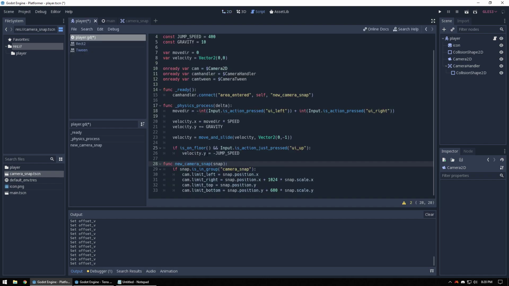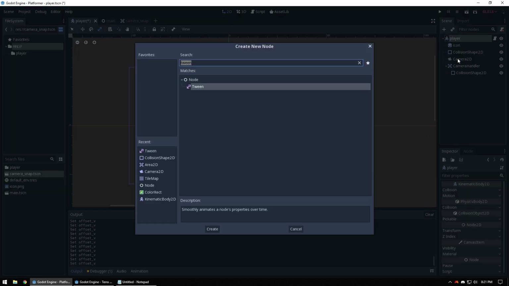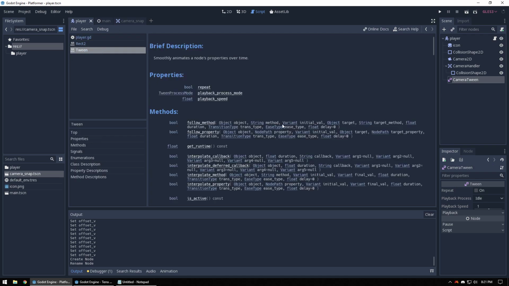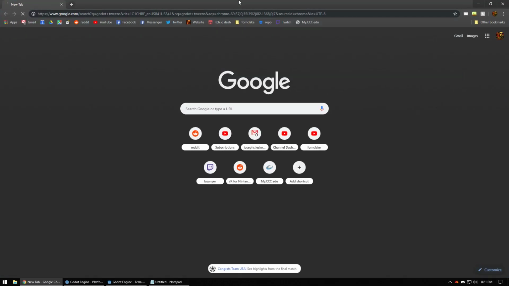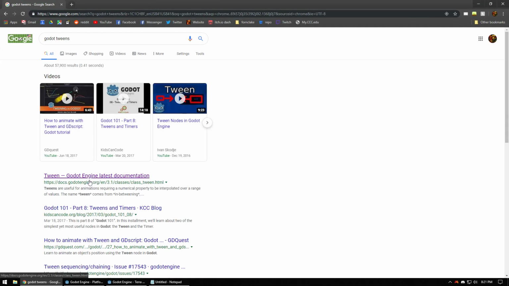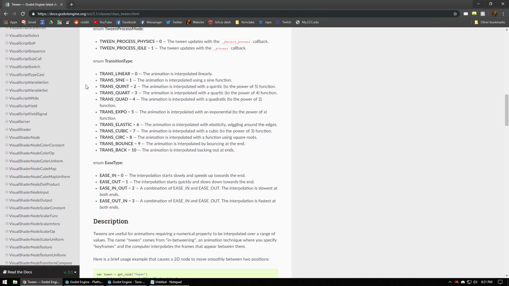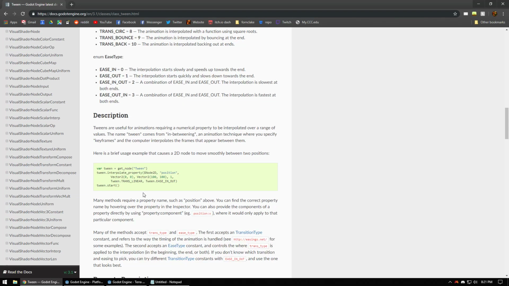Let's just tween the values to the new one. What was I thinking about? Oh yeah, it's because I don't know how to use tweens. I'm dumb. But, okay. Okay.